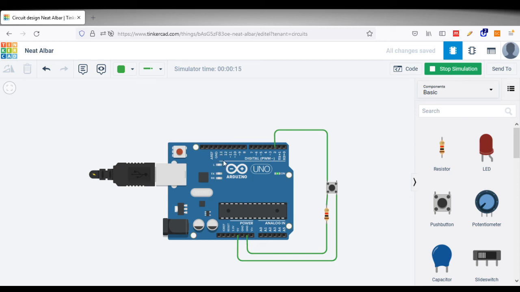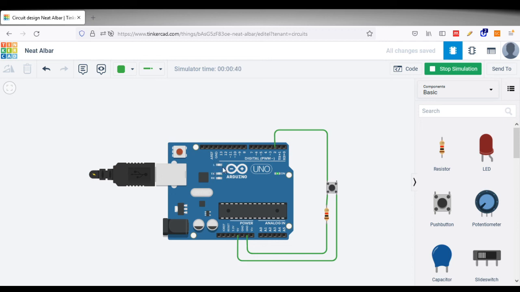So how will I make this LED on? You can press this switch. When I am pressing the switch, when I keep on pressing the switch, you can see that the LED will be on. When I am releasing the switch, the LED is off. So when I am pressing, you can see that the LED is on in orange color. When I am releasing, the LED is off.